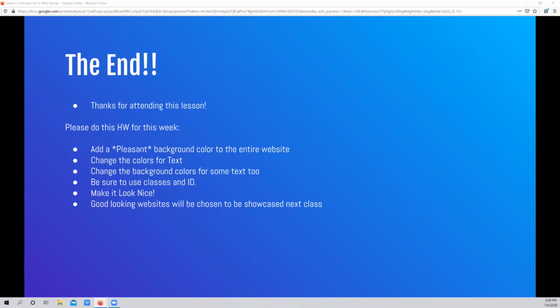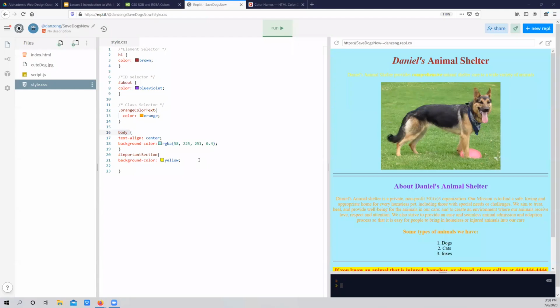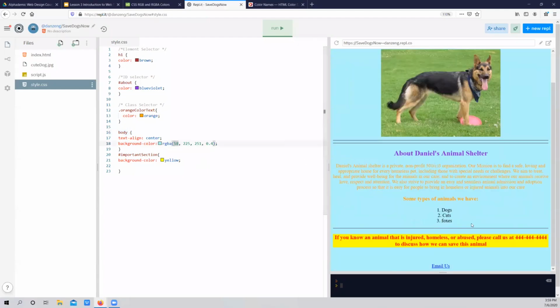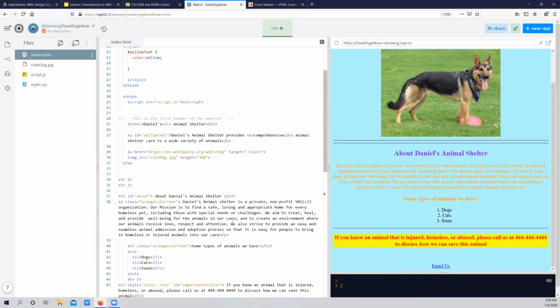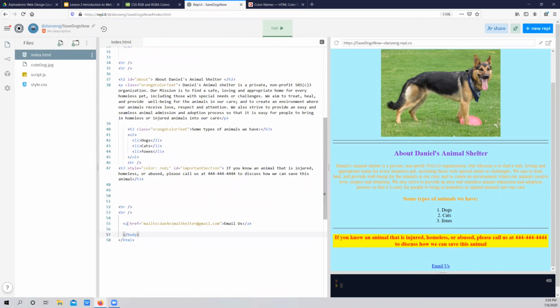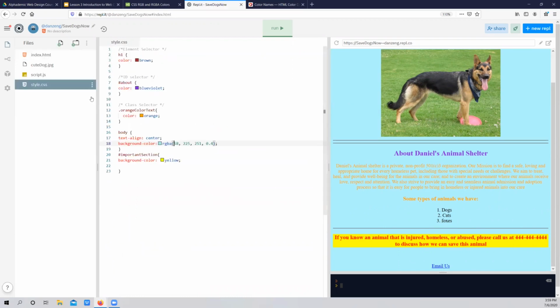So okay, somebody asked, how do we change the color of a link? That's a good question. Basically, it's the same way you change the color of text. Let's just target the A element because that's what we use for hyperlinks. And let's say we wanted to change it, I don't know, aqua.